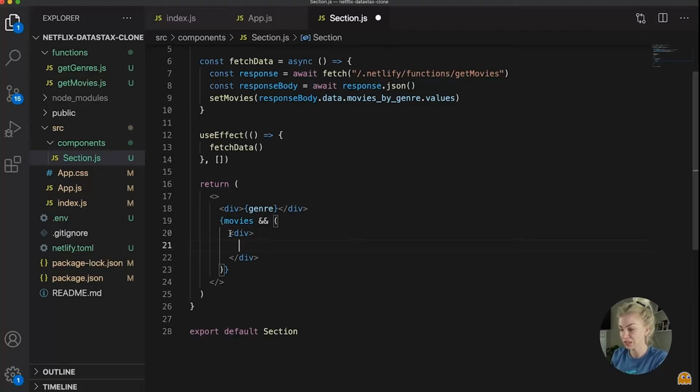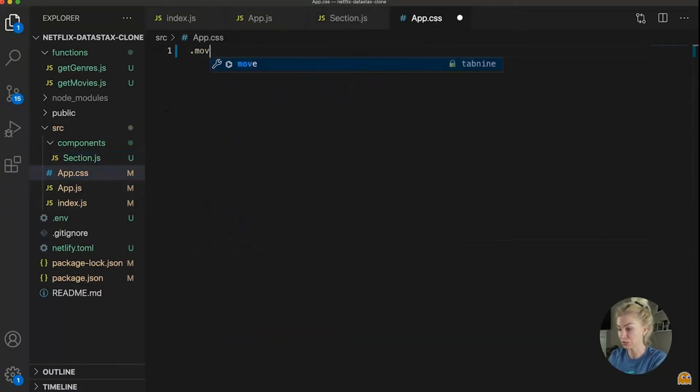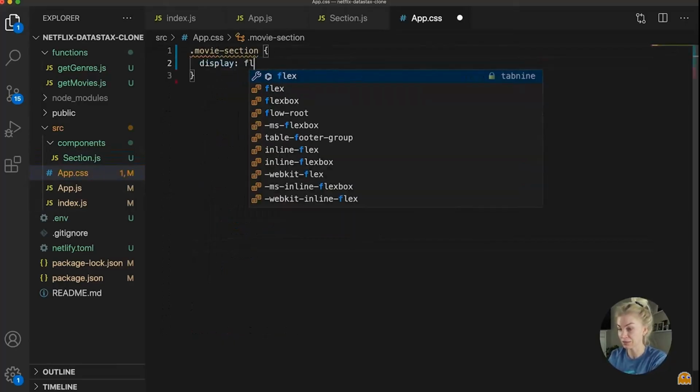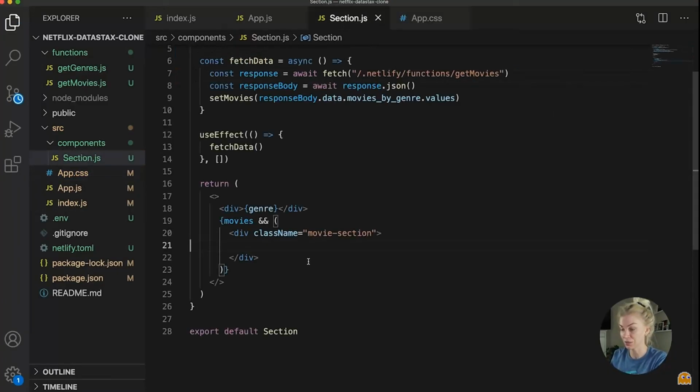Let's give it a class name because we're going to have to make them appear in line. I'm going to call it a movie section. It's actually the first styling we've done so far. I'm going to grab .movie section, and make it display flex for now so they don't all stack up but appear in a row.